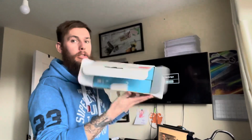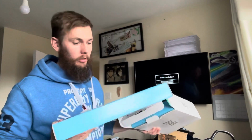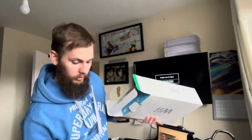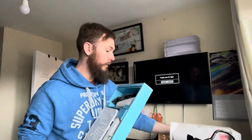So like always, it comes with just like this. Let's see if I can do this on camera. Looks like most of the data cables are there, a couple of battery packs and chargers. And then same again. I remember now, this one had a lot of controllers with it.